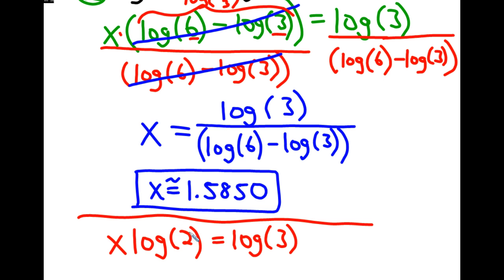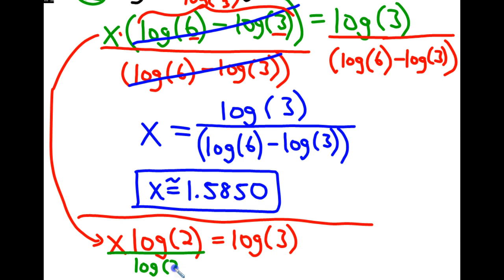So we could have combined those logarithms together into a single logarithm and then divided by that single logarithm on the other side. And we would have got the same answer, right? We would get 1.5850. All right, so then you would divide by log base 10 of 2 on both sides. So it's not necessary to have to do that, but it would have been a lot neater looking if I had. All right, so that's how you solve an equation with 2 exponents.